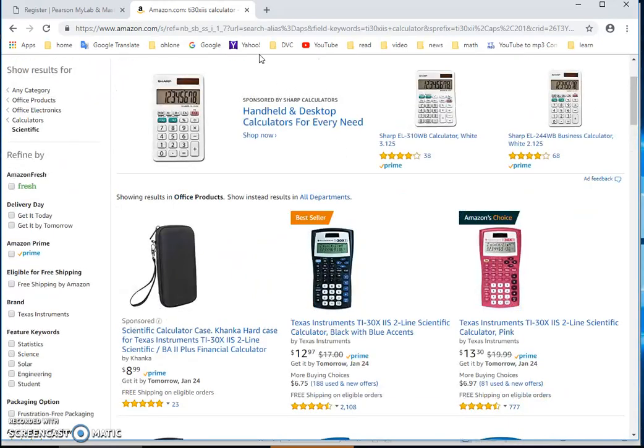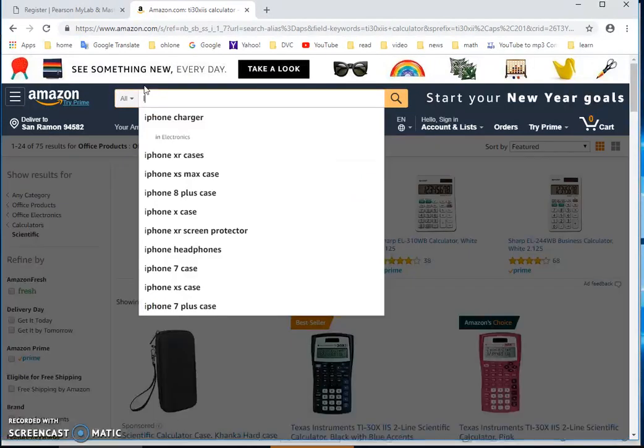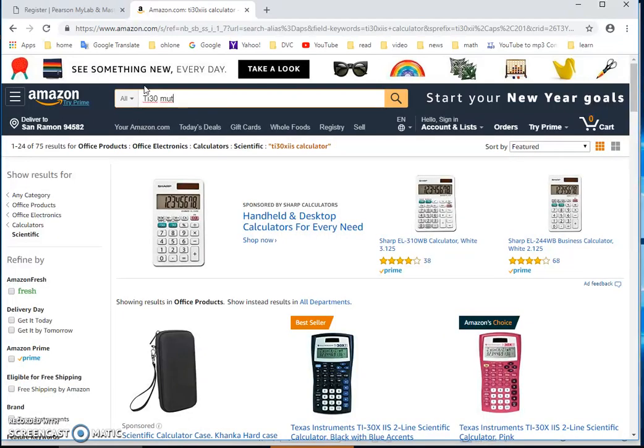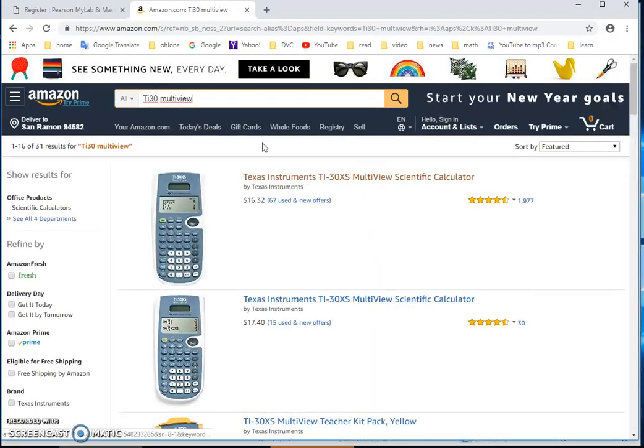If you want a better one that can do fractions a little easier, because when we do probability you might need to do fractions, you can get a TI-30 MultiView calculator, or TI-34 MultiView.